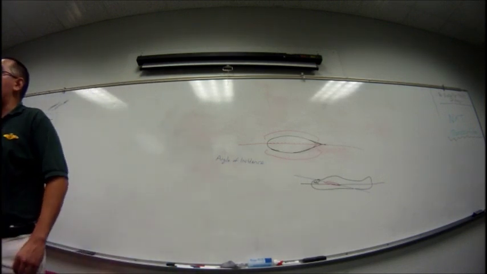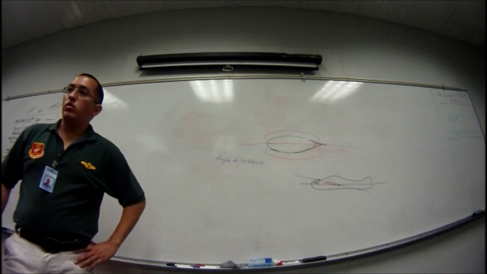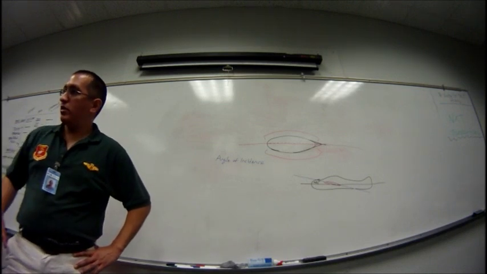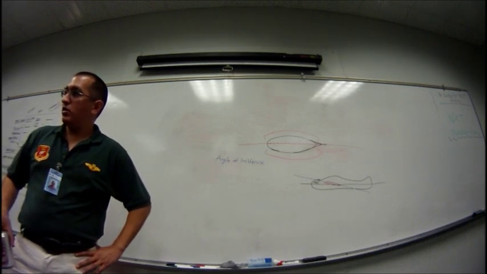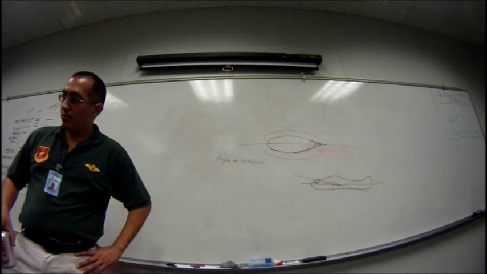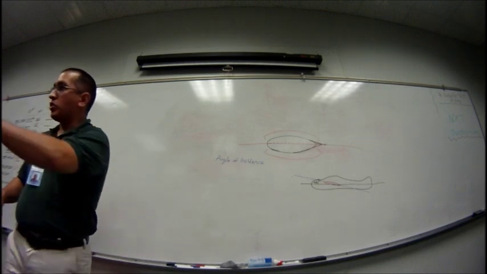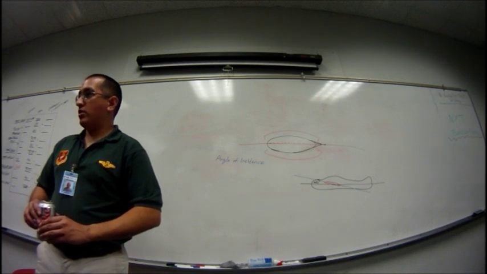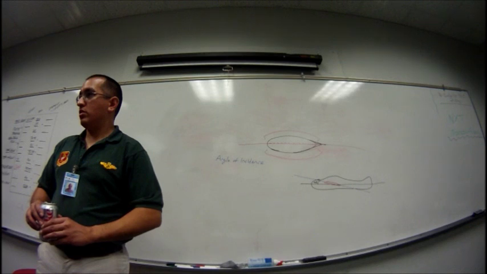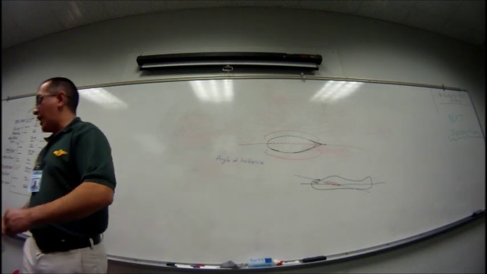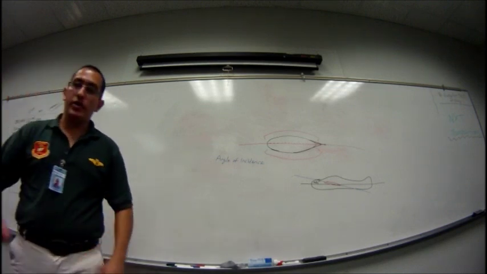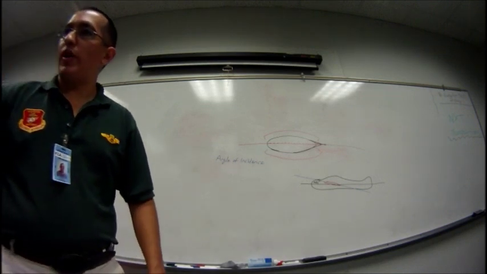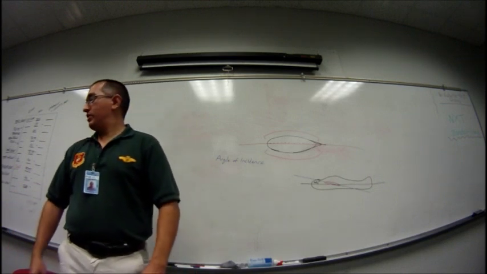Okay. Now let me ask you, why do you think that things such as angle of incidence would matter? It all depends on the purpose of the plane. Like, the more angle you have, the higher lift you'll get. Okay, good, good. The more angle you have of what? Of the wing, like, when it faces, so you won't have to put such a high angle of attack. Okay, angle of attack. That's the term we're looking for. Now let's go ahead and talk about angle of attack. So that's the next thing you want to write down. Go ahead and write down angle of attack.